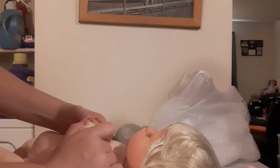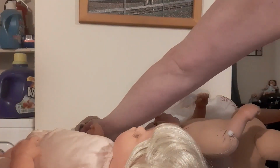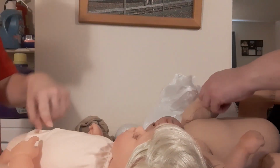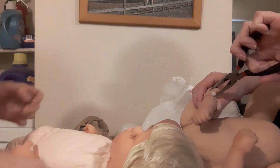Hey guys. All right, so what we're planning on doing is him. This is Brian. He's an old Paradise Gallery baby. Yeah, his body's really thick. So I find him to be a skinnier doll, and I find her to be more of a chubby doll or chunkier. So I'm thinking about putting his body on her and her body on him and seeing if that works out, because I've not really liked how thick his body is, and I don't like how thin her body is. So let's just switch them.